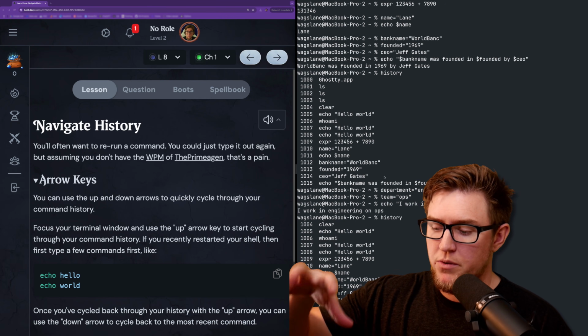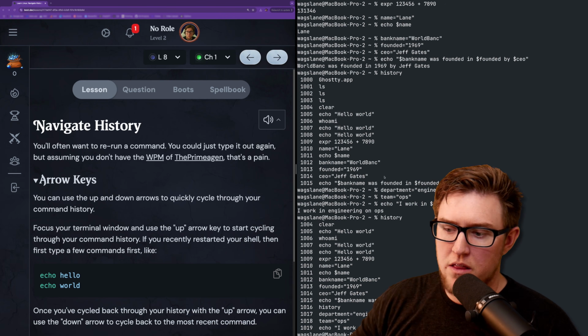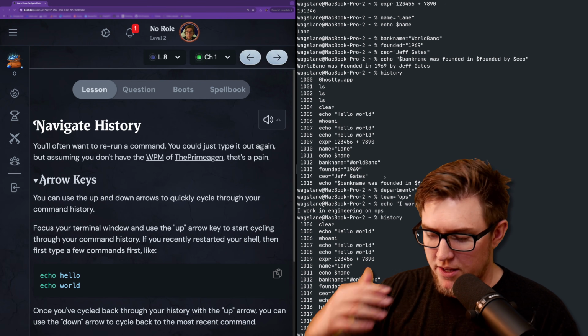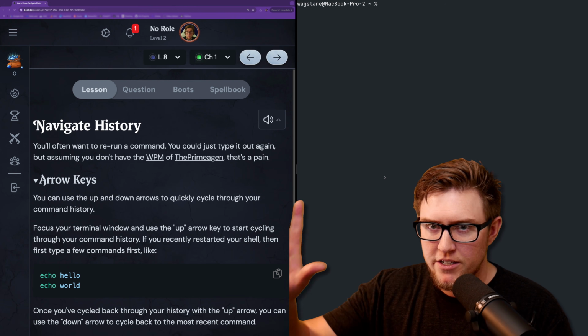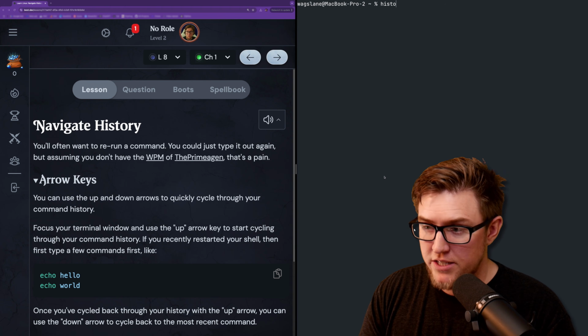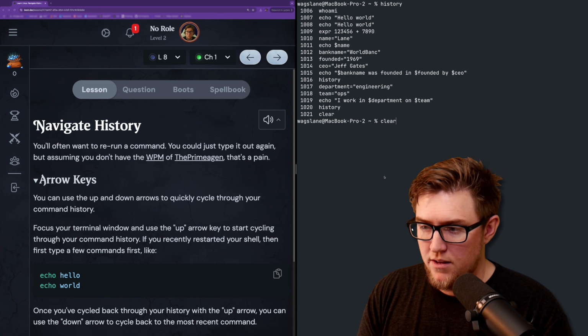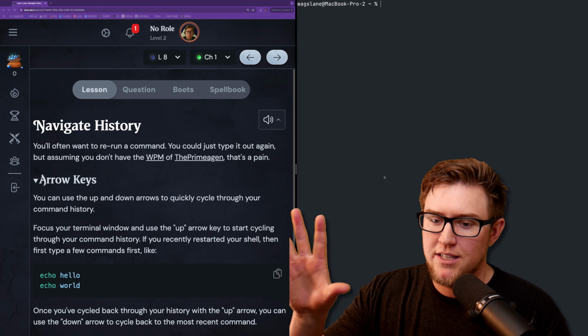Now, as you can see, my terminal is getting a little cramped here. I'm all the way down at the bottom of my screen. So the course covers it later, but I'm just going to go ahead and do it now. I'm going to type clear, and it just clears up the terminal. It doesn't erase my history, but it does give me a nice clean window to work with.